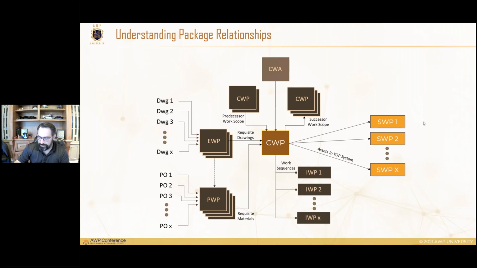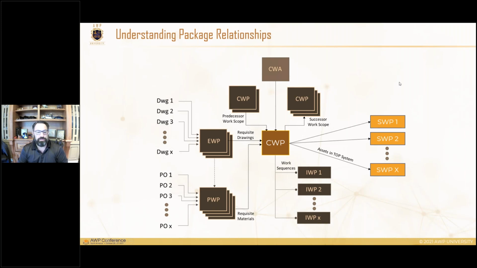Then of course we've got that tie to the system work package. Now system work packages are typically tied to one CWP, so there are multiple SWPs that will be tied to a CWP, and those CWPs are used for prioritization, for completion of portions of the systems for turnover packages, if you will. So the CWP influences, and the breakdown of those CWPs is important for those turnover systems. All right, so that's the basis of the CWP.